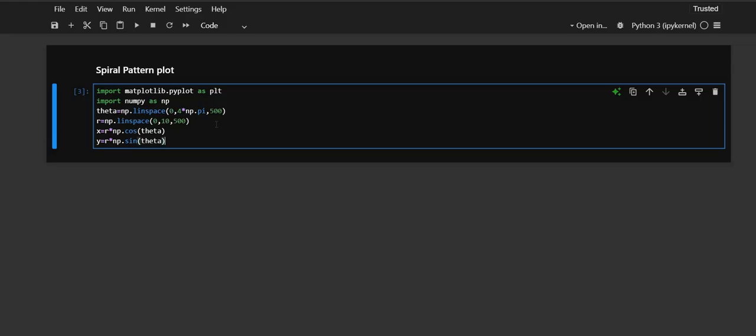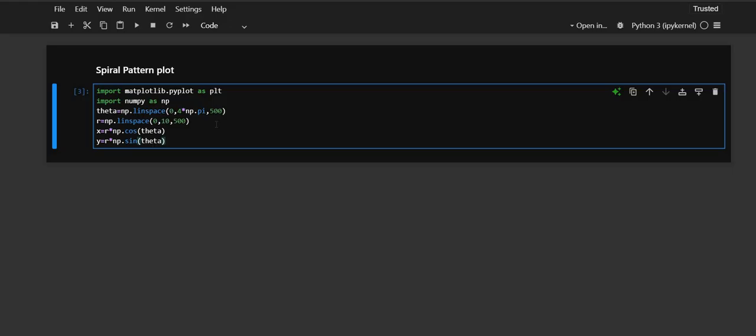The spiral is defined in polar coordinates r and theta, but matplotlib uses Cartesian coordinates x and y, where we use the parametric equation where x equals r cos theta and y equals r sin theta. This ensures that as r increases, the curve moves outward, forming a spiral.